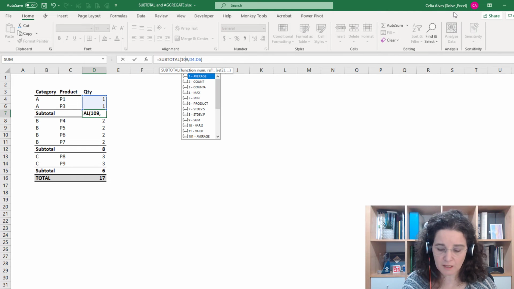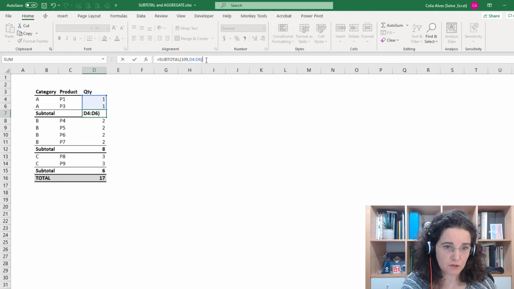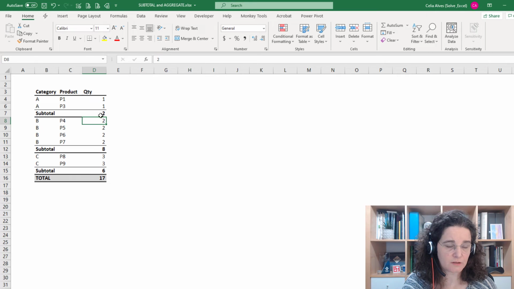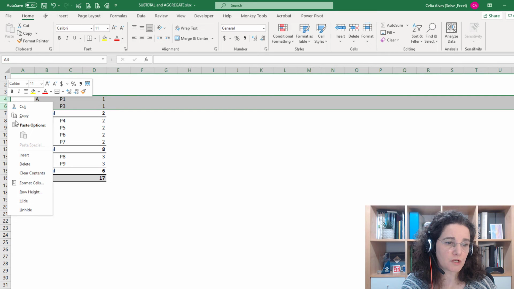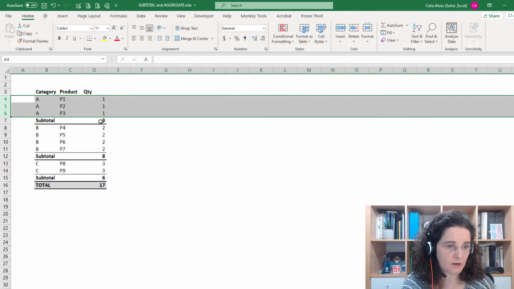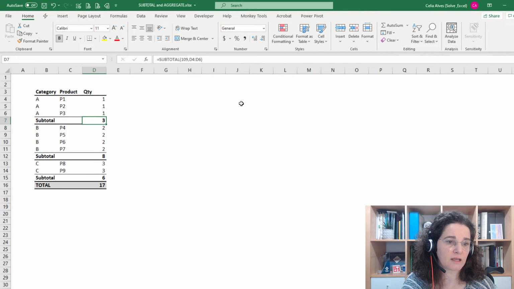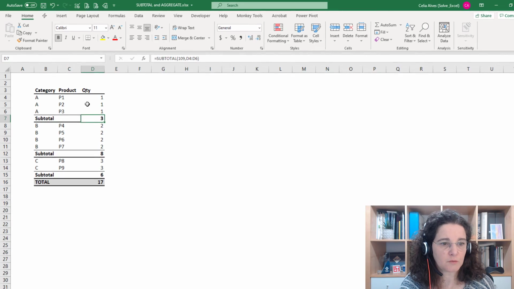But if I type 109 instead of 9, we can see here that 109 is also for the sum. Press enter. We can see that in this situation, the value that was manually hidden is being ignored. So depending on the situation that we are working with, this can become useful. So I'm going to unhide now. And if I unhide, then I get the value 3. So the value won't be ignored anymore.